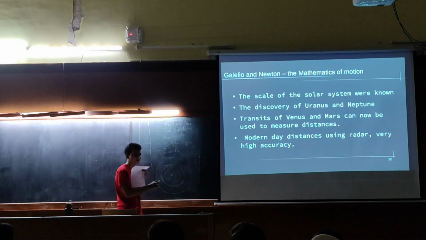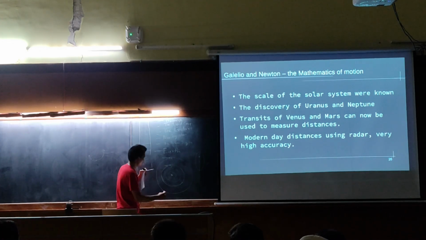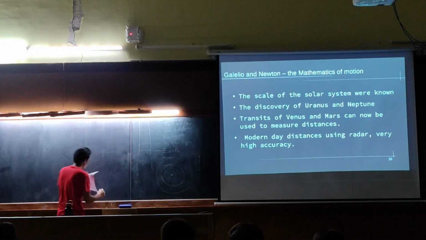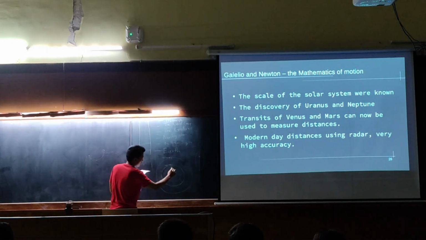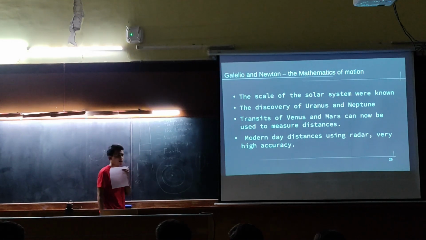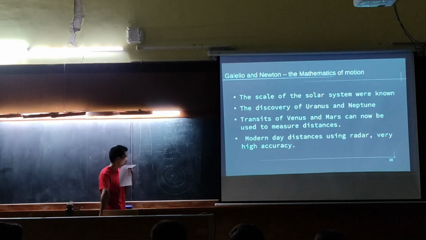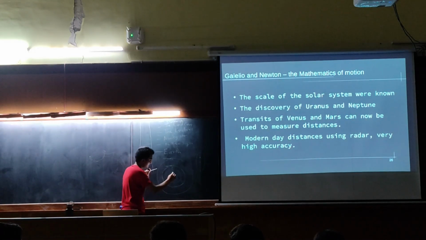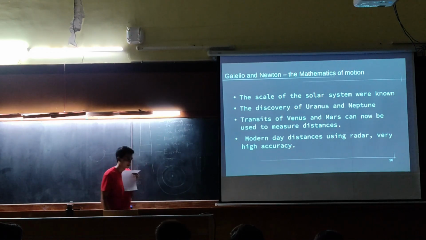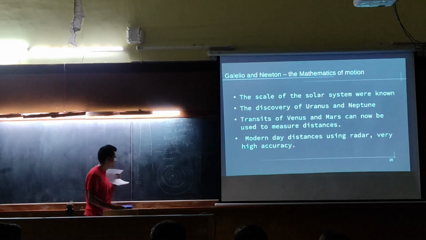I'll not be going into much detail for every method. We have separate talks for those if many people are interested. So Venus and Mercury have orbits inside that of Earth. In the slide it says Mars, I think it's wrong. So it's Venus and Mercury have orbits inside that of Earth, and the orbital planes of these planets are very parallel, but they are not exact.